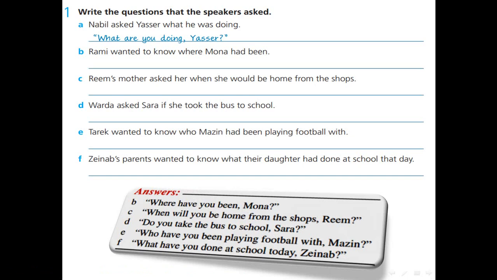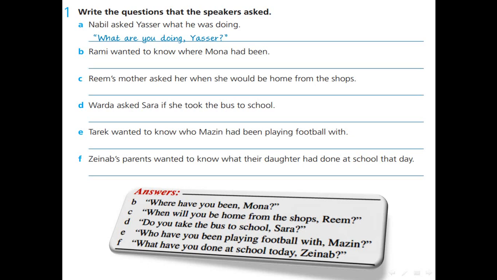Number C. Reem's mother asked her when she would be home from the shops. So Reem's mother told her, when will you be home from the shops, Reem? Number D. Warda asked Sarah if she took the bus to school. So, of course, if I have the word if, this means the question begins with a helping verb or an auxiliary. So I say, Warda said to Sarah, do you take the bus to school?